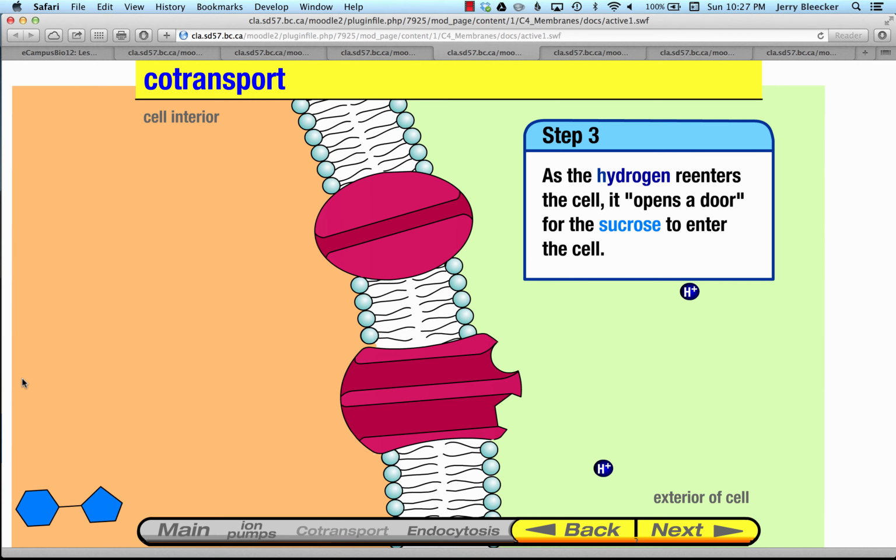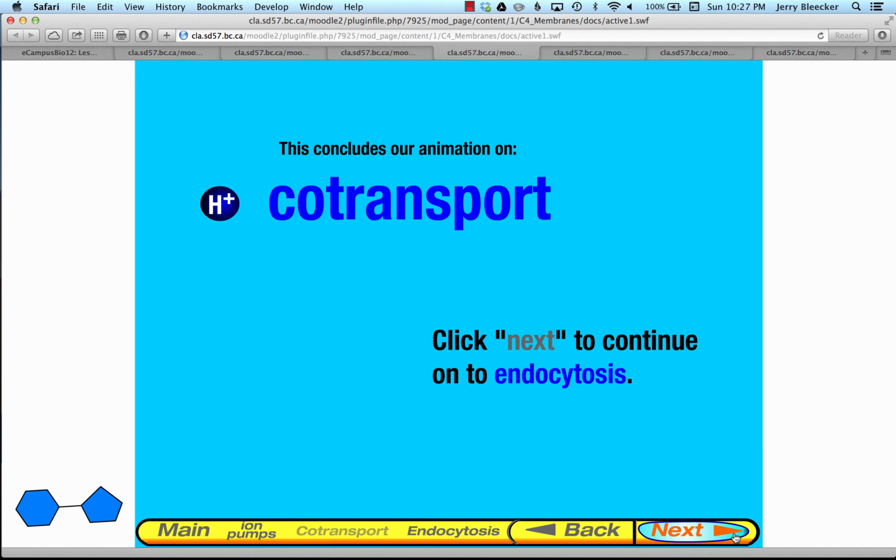Okay. I think the last one was endocytosis, which we already looked at. So kind of interesting. So three main energetic ones. You can pump ions, you can sneak through the membrane with friends, or the cell can just eat or drink you. Ions, sneak in with friends, you're consumed by eating or drinking. Okay, so that takes energy to get you in. So now you know. There we go. I can close those now. So those are active transport mechanisms.